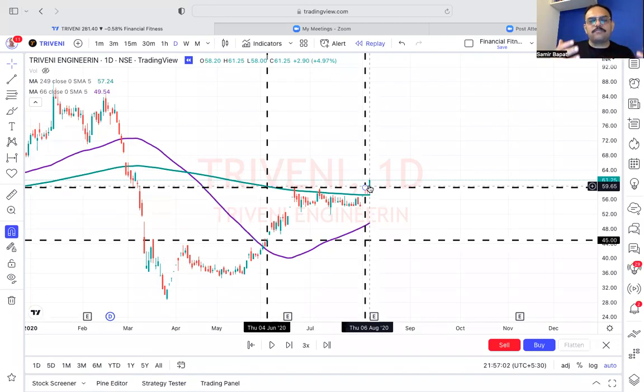Okay, so see, if you are seeing your position going into loss, the majority of systems will advise you, okay, average out, this is a good long-term stock, average out when it is going down, so you will make more profit. Believe me, that is also true. My trading strategy is I buy more when the stock is going up, because that gives me confidence that whatever my analysis was, it is correct, it is going up, no one is fooling me, right? So when it goes up, I invest more.